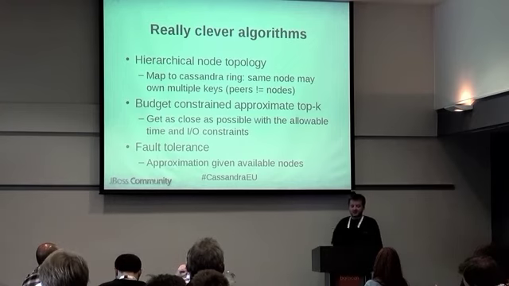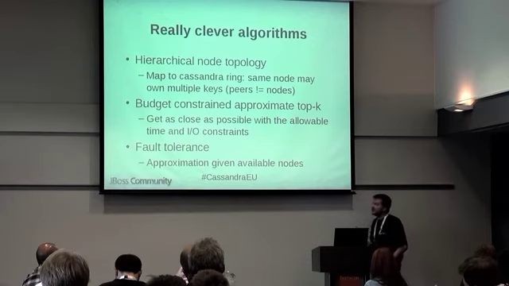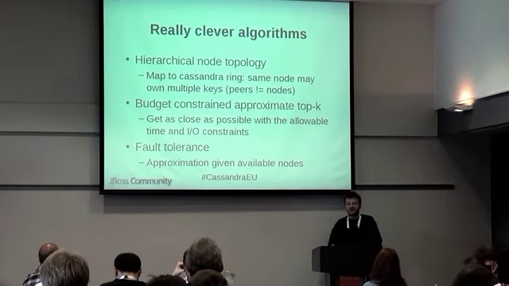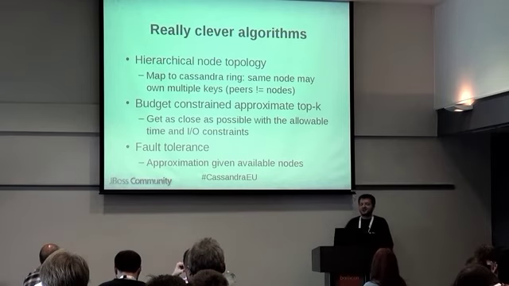You can express that budget in terms of a number of constrained resources, but most likely time and potentially number of I/O operations. So one of the things we want to look at in future work is how we can design and implement an algorithm that is aware of how much work Cassandra is having to do to implement certain primitive operations.